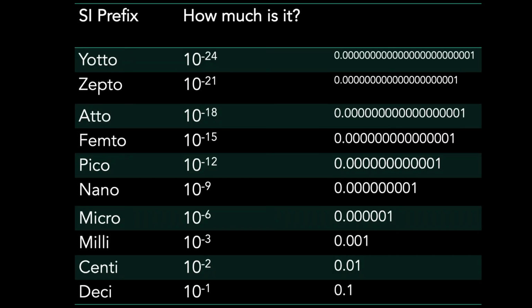There's another way we can modify units that are SI, and that is using the SI prefixes, which let us write down when something is very small or very large. So here are all the SI prefixes for small things. The prefix on the left, and then what that means in scientific notation, and then what that means as just decimal numbers. The font size is smaller for the really tiny ones.